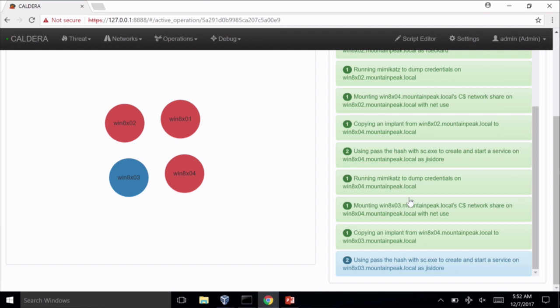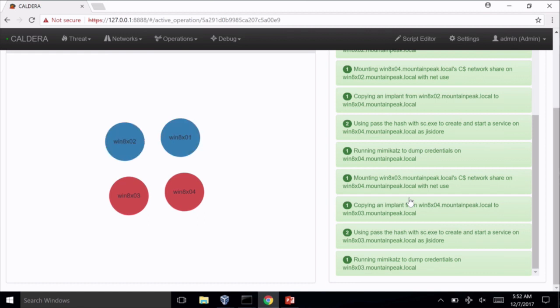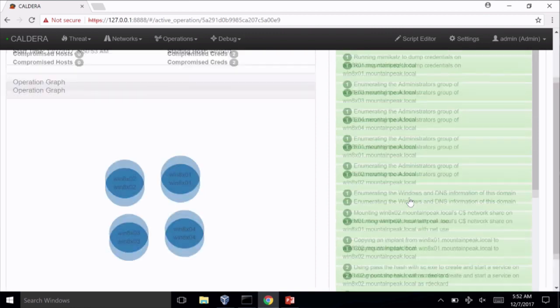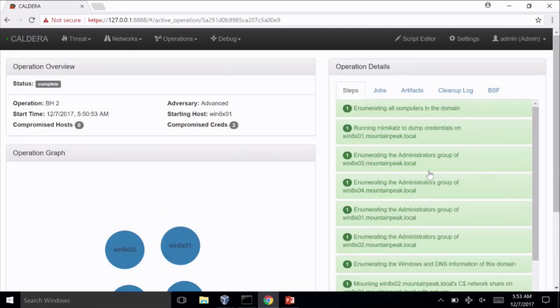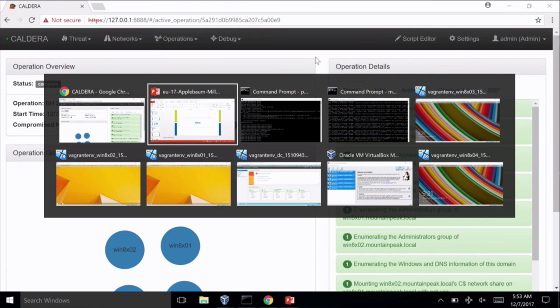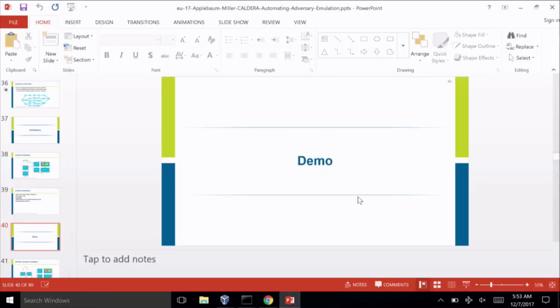So as you can see, it's actually running fairly quickly, which is surprising, given all the complexity that's happening under the hood. We can support, I think, 15 to 20 hosts roughly before the computational complexity just gets too difficult to build all the plans. So that kind of gives you an idea of the scope of the project and what's applicable. Okay, so it's done. So let me switch back to the presentation now. Cool.